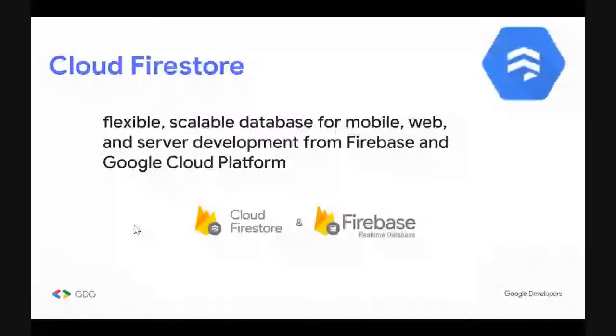It's a flexible, scalable database for mobile, web, and server development from Firebase and Google Cloud Platform. It was formerly called, and is still called, of course, Cloud Datastore, but with its recent integration with the security features of Firebase, it becomes known as Cloud Firestore.